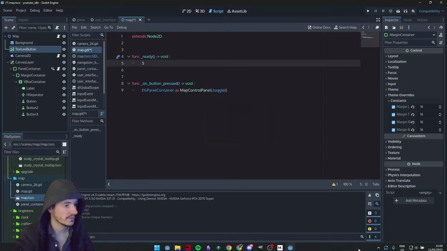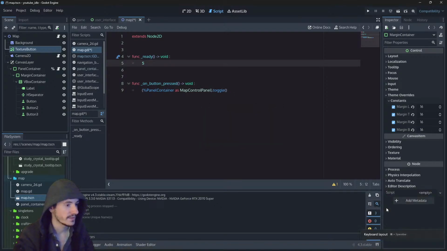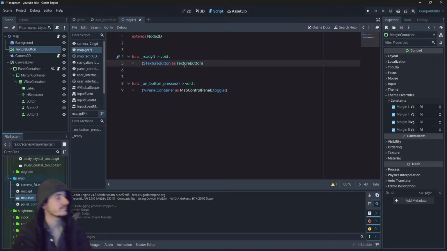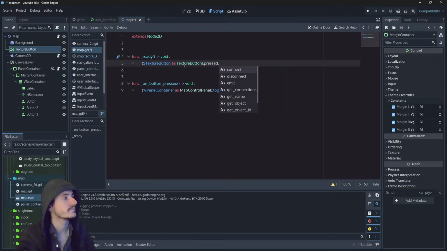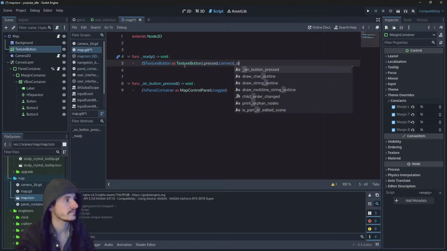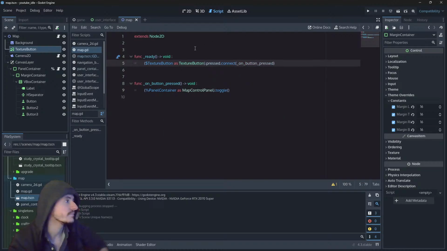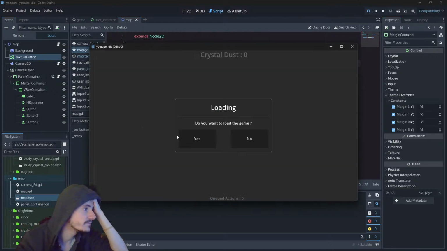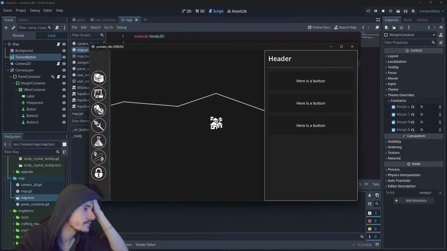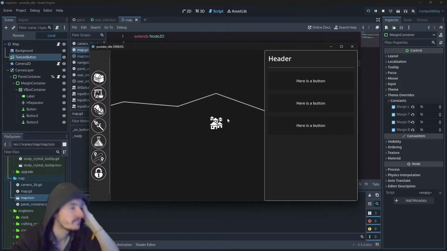Okay, I'm on the wrong keyboard. Alright. How will this work? How will this work? Yeah, it doesn't work.